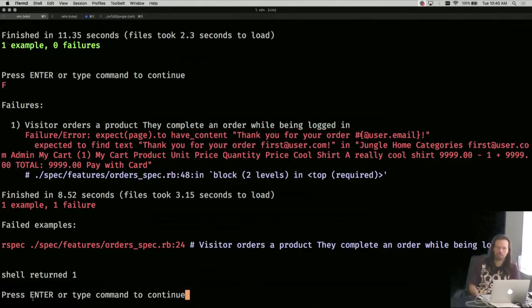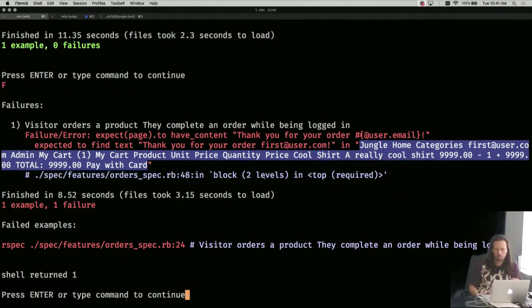Okay, first failure, right? This is because I finally added an expect here. And it says that we expect the page that we're on to say thank you for your order. But actually, and here it says, thank you for your order first. But it can't find that text in here. And that's because we're still on that page. So that timeout is not enough. 2 seconds is not long enough for that Stripe thing to close.